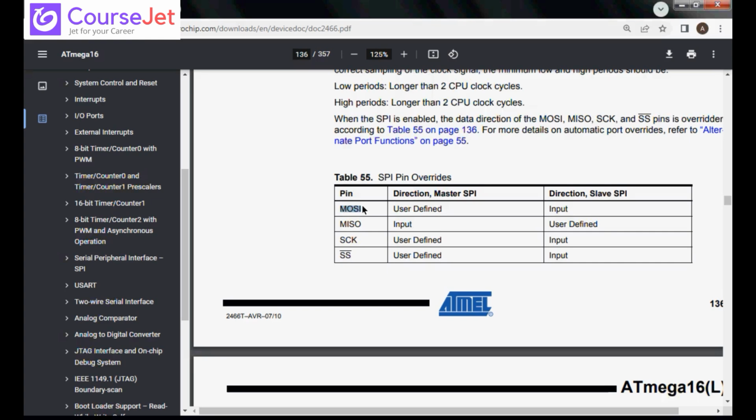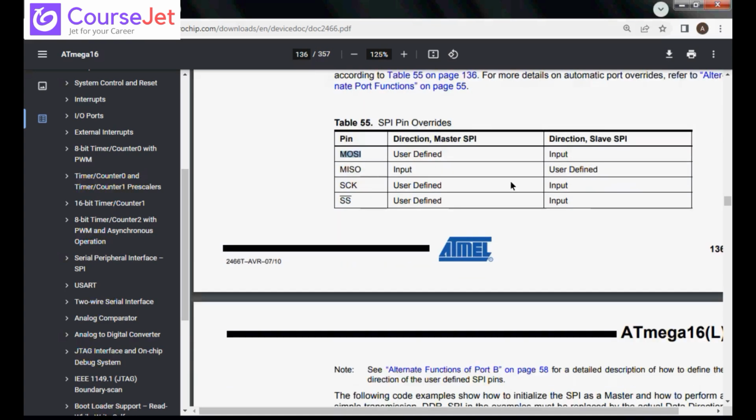If you are connecting your laptop with your SD card, you can tell your SD card whether you want to write or read from it. Your SD card can't tell your laptop that it wants to write or read. So here your SD card will be the slave, and your laptop will be the master. MOSI is user defined, but MISO, master in slave out, is input only. SCK is user defined, and this we can select.